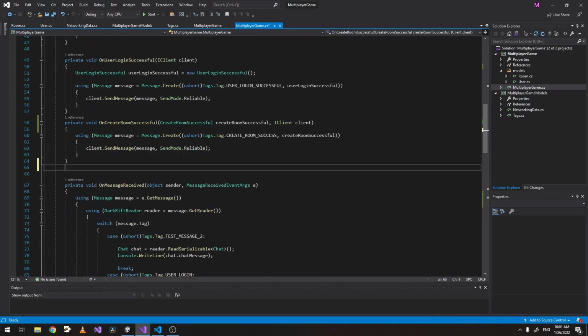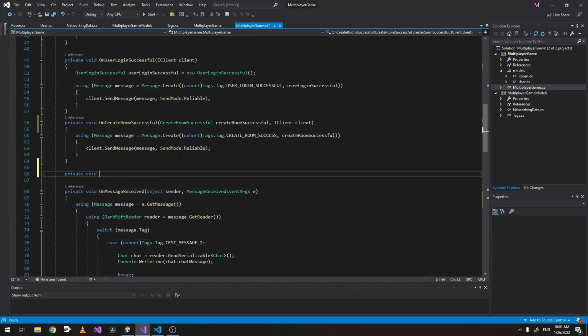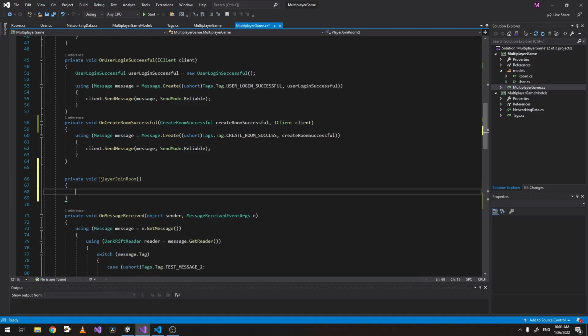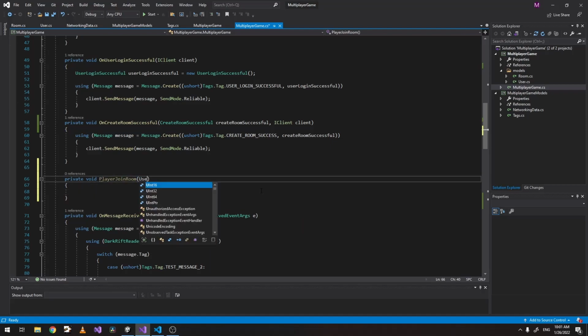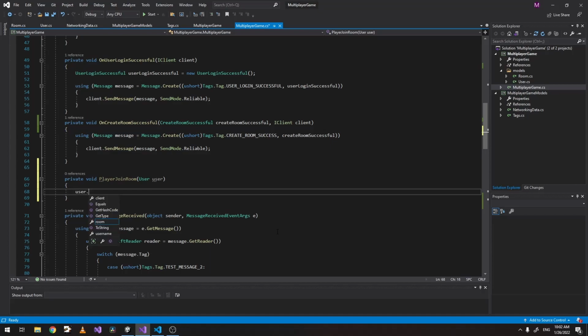Now let's create a new method and let's call it player join room. And then we'll just add a parameter which will be our user. And we would like to add to our user the room object.